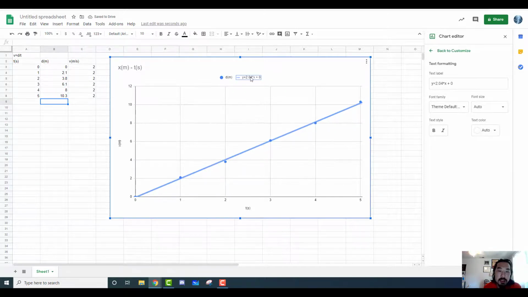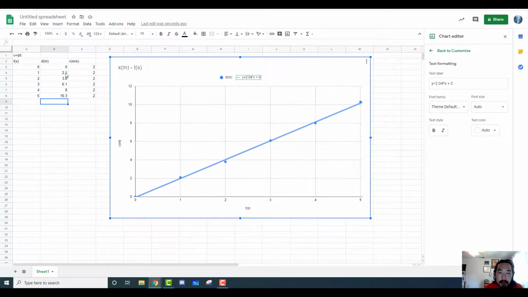So what this shows us is that the slope for the data that we got was 2.04, because in the y equals mx plus b formula, our y would be the y-axis, which is position, and x is the x-axis, which is time. And right here, m in y equals mx plus b is our slope, and our slope is 2.04. Before I adjusted it, I made sure that the velocity was 2, so we can see that this is actually pretty close.